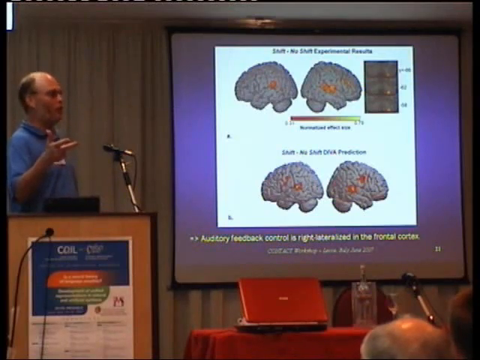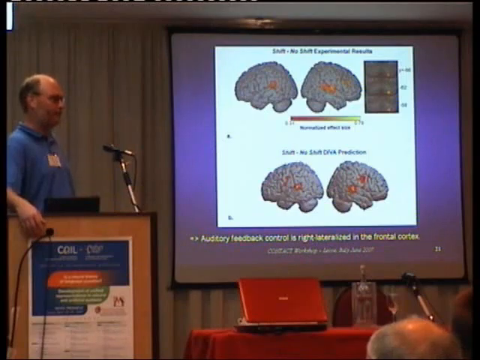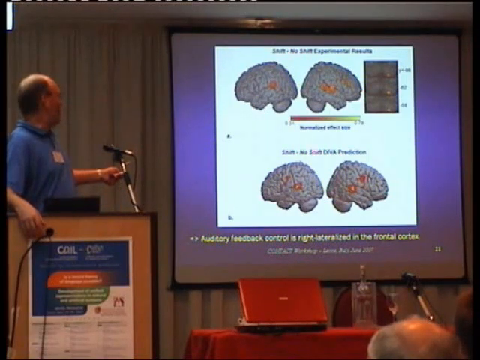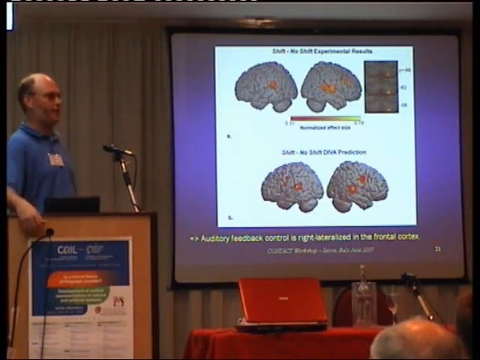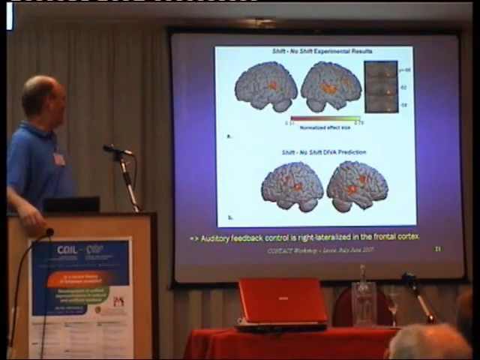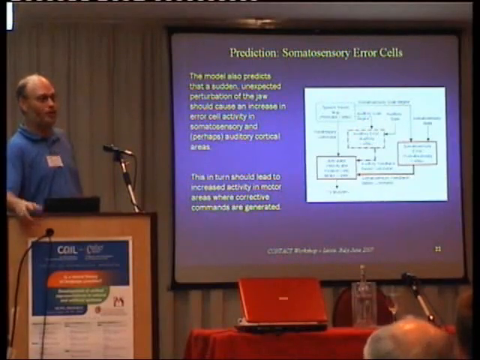44, 6, and 4 are all actually active in this case, all in the right and not in the left. Are these data published already? Well, there's a short description of it in a Journal of Communication Disorders paper that came out last year. We just submitted the long version a couple of weeks ago, so we're waiting for the results. Okay, so good news is that that prediction seems to largely be held up.